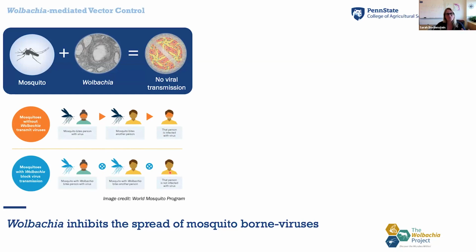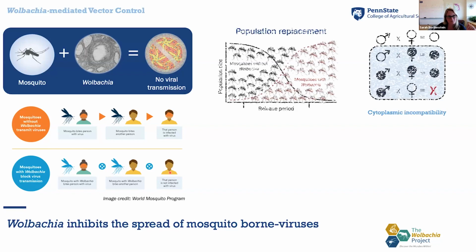So this is really amazing. However, it's really not feasible for us to go out and singly inject every single mosquito out in the wild with Wolbachia. But if we take what we know about cytoplasmic incompatibility, we can raise mosquitoes in the lab that have Wolbachia. We can go out to communities where Wolbachia doesn't naturally exist, releasing these infected mosquitoes, and they essentially will replace that population with mosquitoes that have Wolbachia but can't transmit disease.